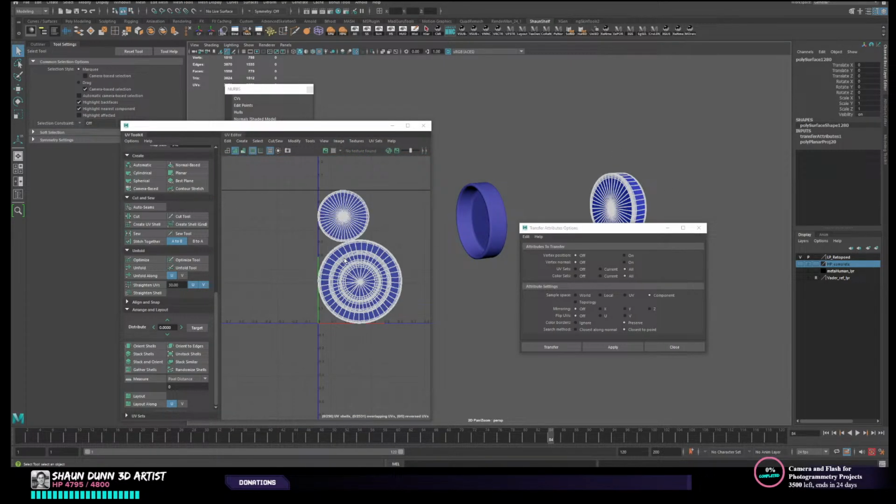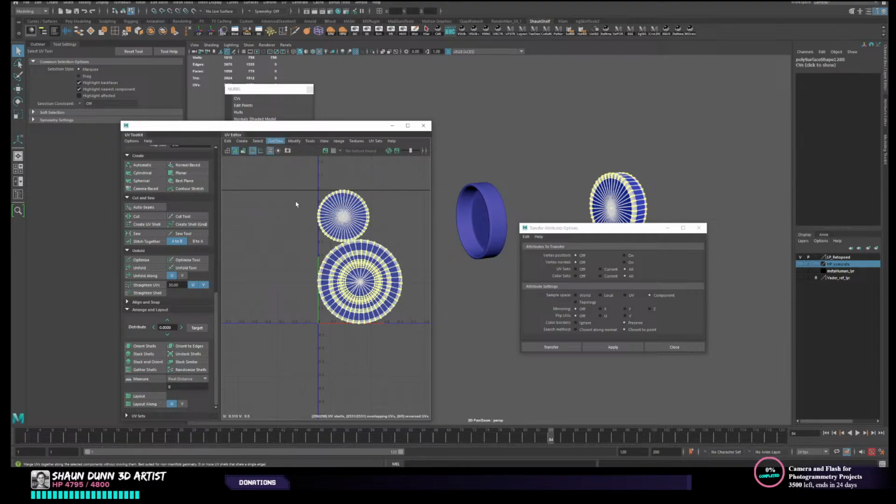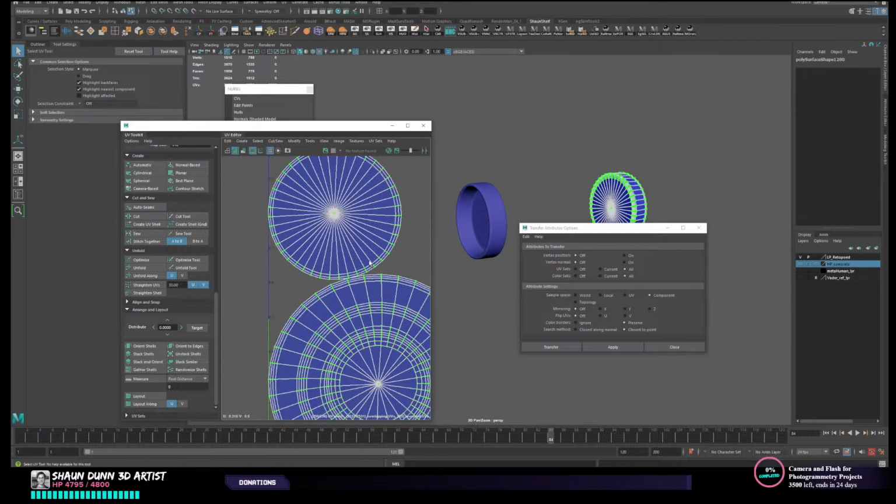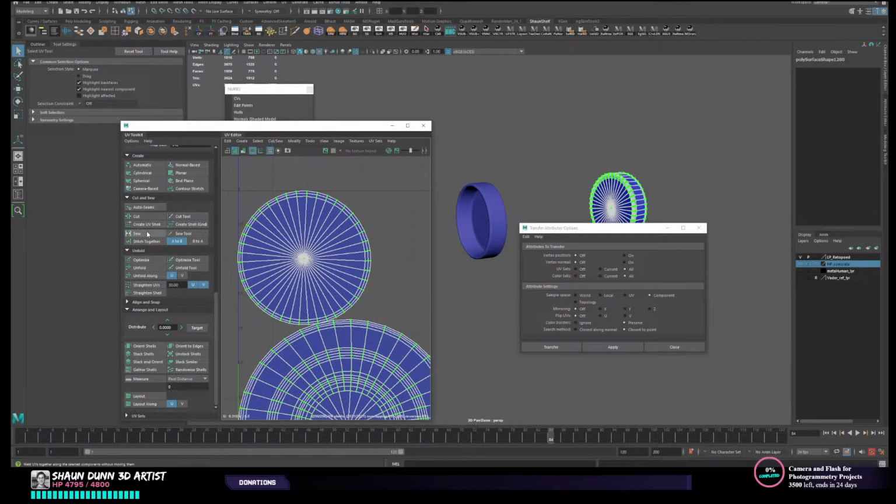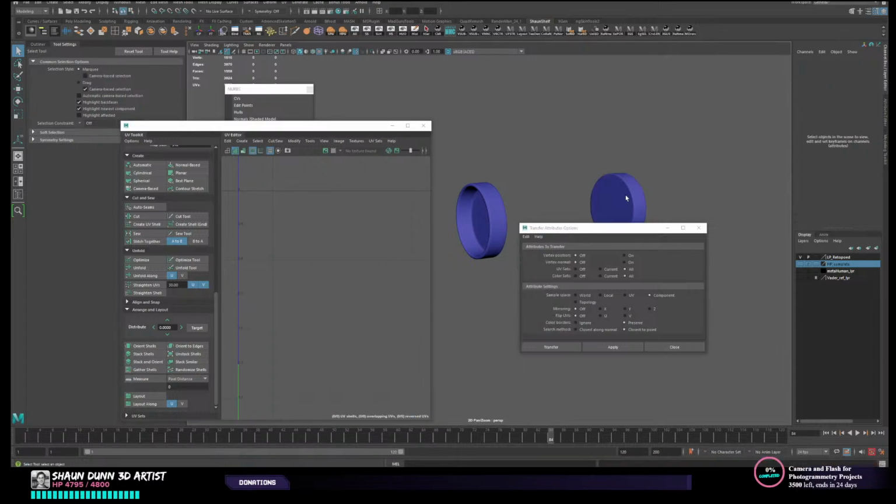Let's see if I can fix that. Let me see if this works. Nope. Well, sometimes this does work, but it's not working. I'm just hitting the stitch button to see if that does anything, and it's just tweaking out. So I'm going to cancel that. In this case, it's not a big deal, but typically that does work actually.